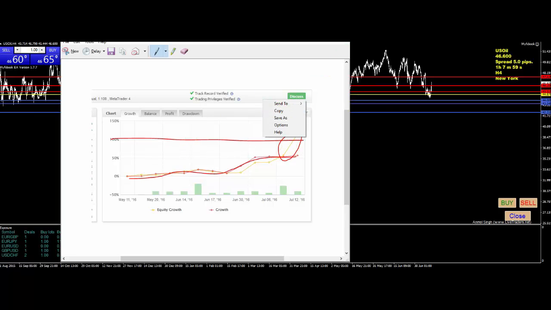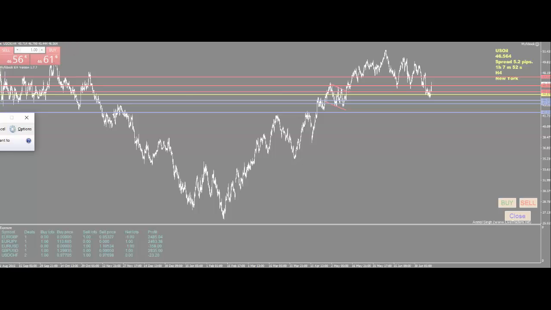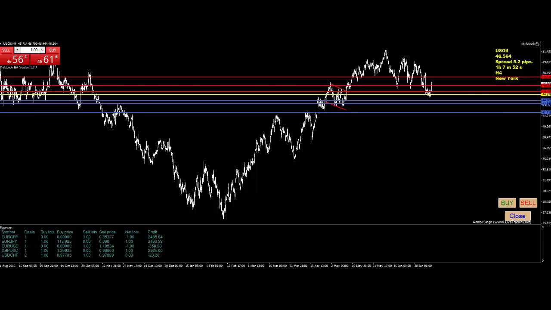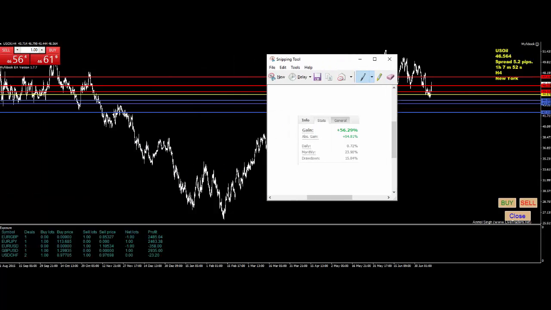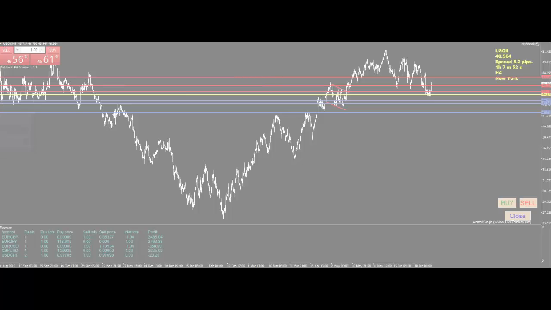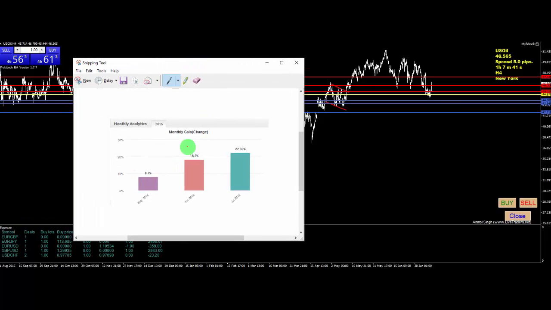And what else can I give you guys analysis on? Let's see. So yeah, percentage, you know, so far it looks like this, and monthly looks like that. So pretty decent, I guess, so far. 8.1 on May, 18.2 on June, and this is a realized 22.3. But right now we're already up 7,500. So if I add that, this is probably like 50% for July, and you know, that's that.